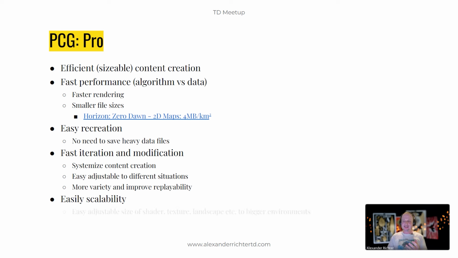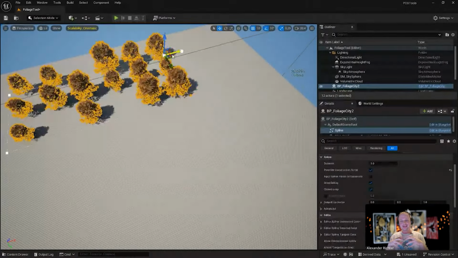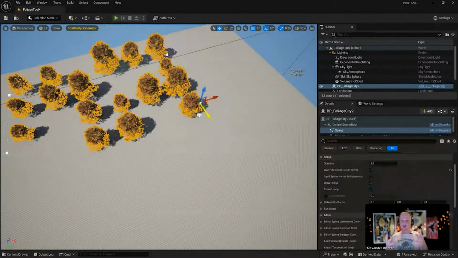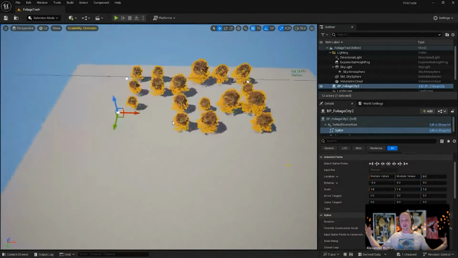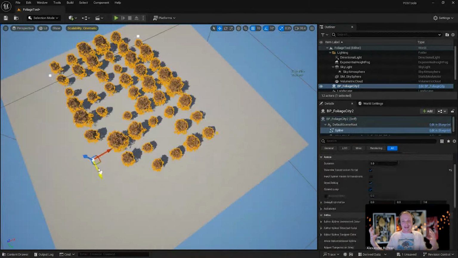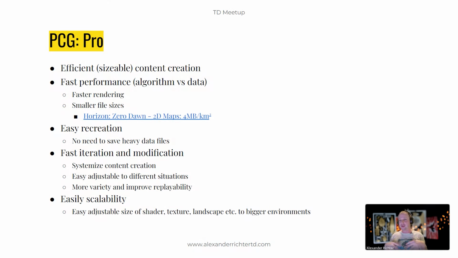And it's easily scalable. If the object is bigger, since the shader or the texture or whatever is procedural, it can scale with the element because it's not like a resolution-based texture, for example. It's generated. So it's not about whether it's 5K or not. It can scale to infinity as long as the pattern is the same.